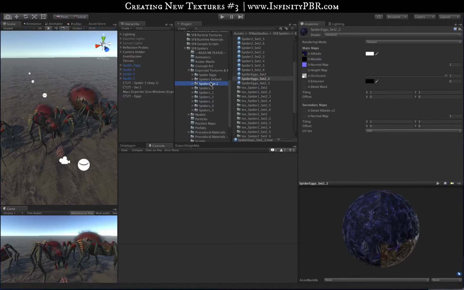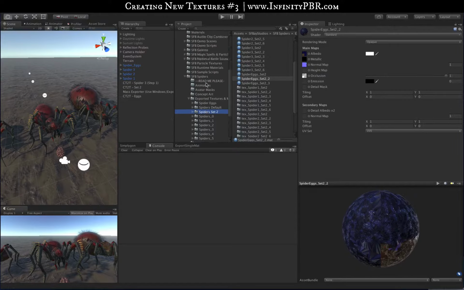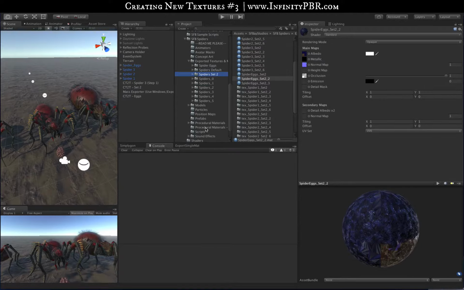In other words, if you have created new animations, you'll only be including the animation files, unless you've also changed the rig, in which case you'll include the rig file, and that's it, no textures, etc. If you've changed the textures, you're only going to be exporting the textures, materials, and the procedural materials, and the texture customization scene that you've created.